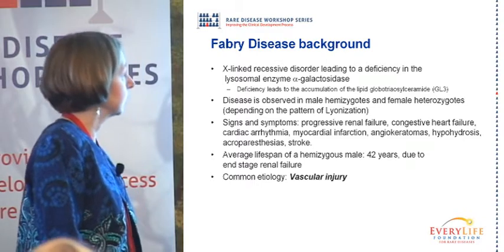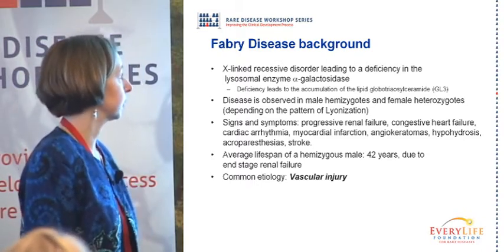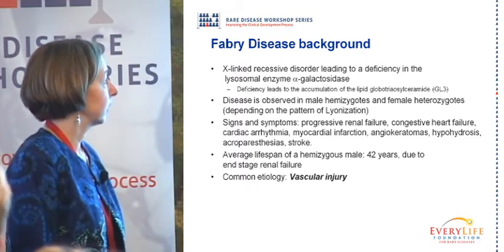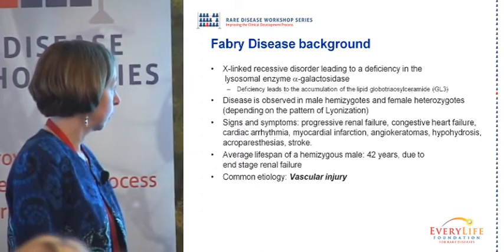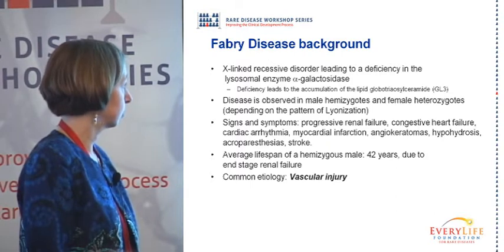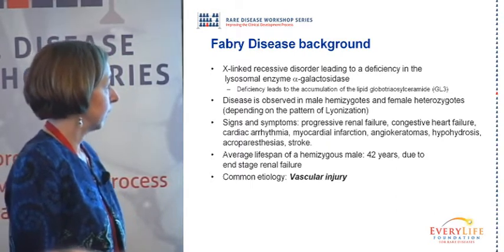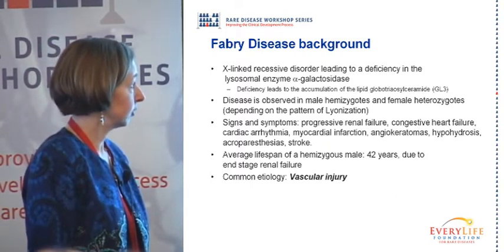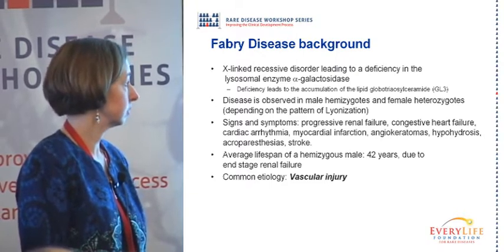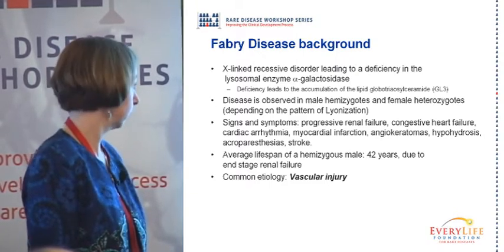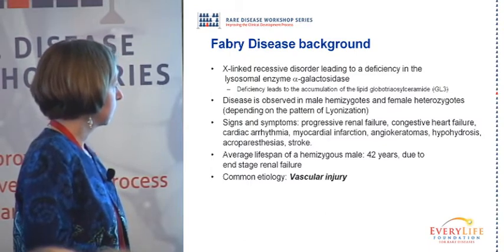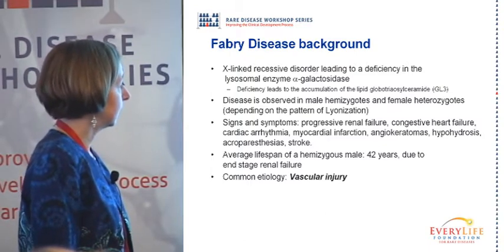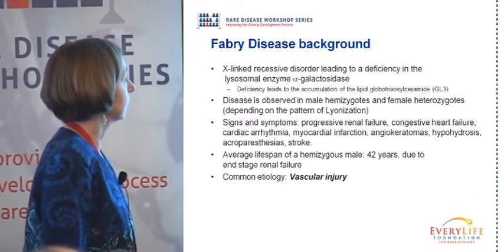Signs and symptoms include progressive renal failure, congestive heart failure, arrhythmias, MIs, angiokeratoma, hypohidrosis, acroparesthesia, and stroke. The average lifespan in the males is about 42 years, and this is due to end-stage renal failure. And all of these signs and symptoms share a common etiology, and that is vascular injury.